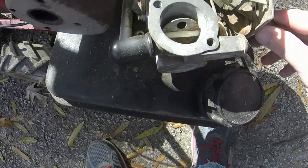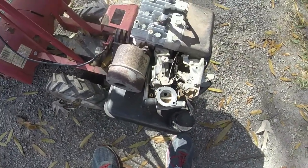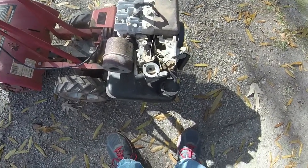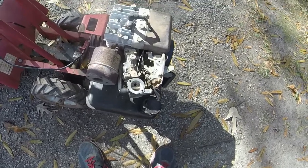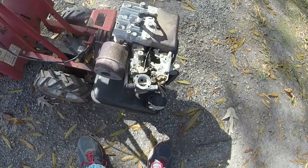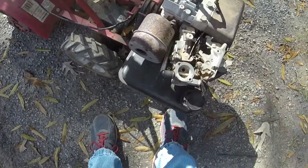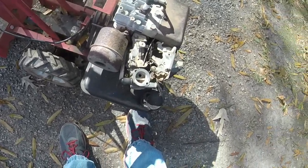I think I got some rust, calcium built up in the carburetor. The pickup tube is very cracked. It's cracked and brittle. I think both are a little bit beyond repairing. Actually, they could be repaired if I bought the parts, but there are plenty of carburetors online that will fit right onto this motor that all I have to do is pay about $20 for. And so that's what I'm going to do.